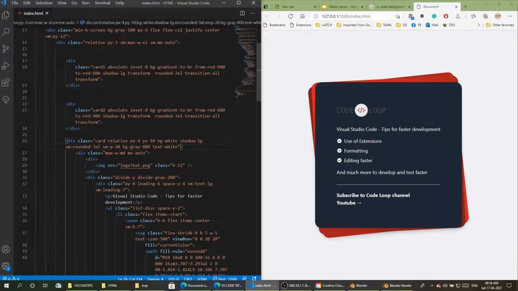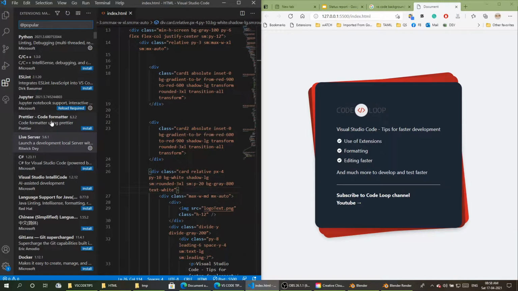If you want to improve your speed of coding, then definitely you must try a suitable extension for your programming language. So do some basic research before you begin any programming. Just try to find the extension which might be helpful for you in the extension marketplace and try to use it.